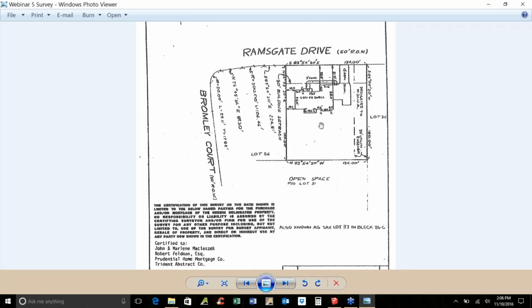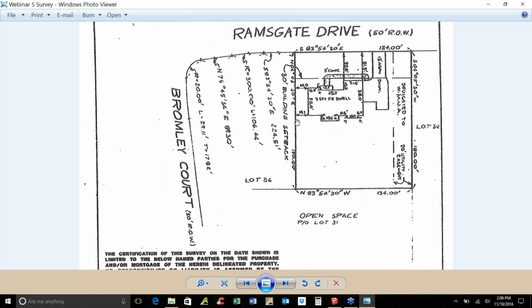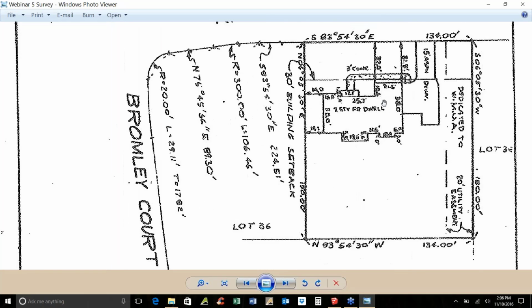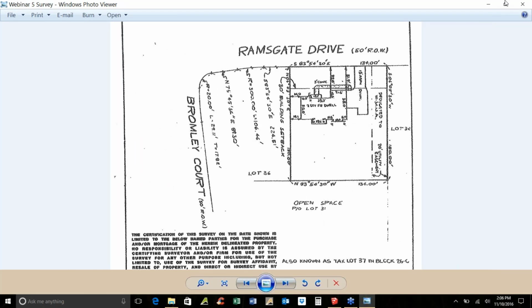It started with something very simple like this, a survey. Nothing pretty, but that was all I needed to get started. I was given photographs of the job, so I knew kind of where windows and all those things were. And I needed all those photographs for the 3D model.